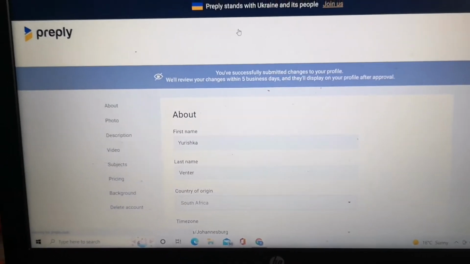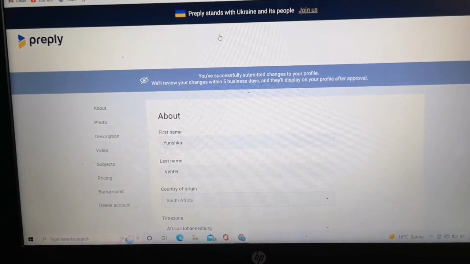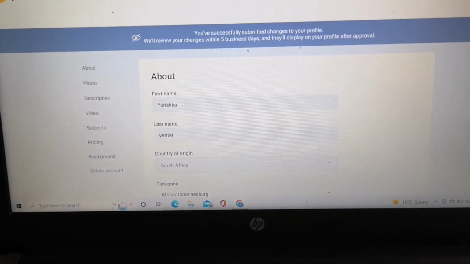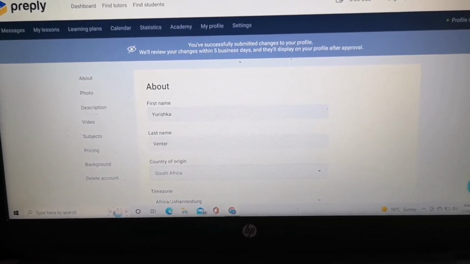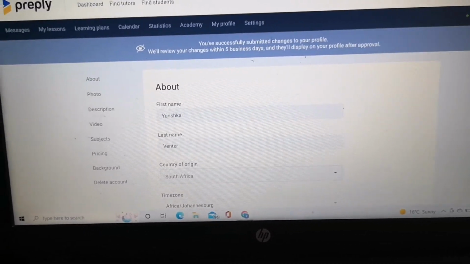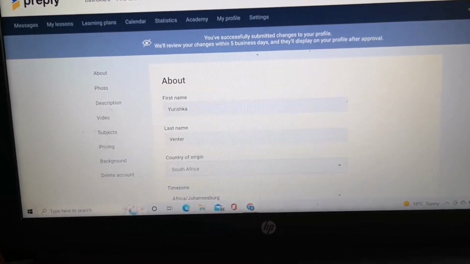Alright guys, so once your profile has been accepted, you can then go to your profile and you can edit any of the info that you originally put in. So once you've made any changes, you'll see this banner that pops up and it says you've successfully submitted changes to your profile. They will review it and they'll get back to you within 5 business days.